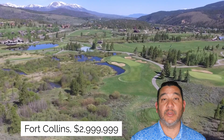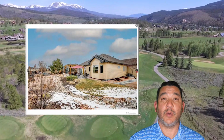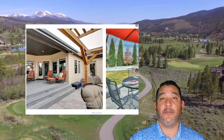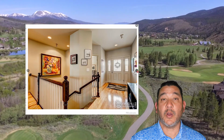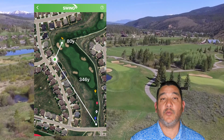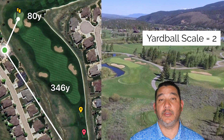Okay, let's grab our most reliable fairway finder, which happens to be my 3 Hybrid, and move to our 14th property as we head roughly 20 minutes south to Windsor and the Highland Meadows golf course. This is our get right par 4 and the sister of the least expensive listing on this Inward 9. On the market since early February, this property is listed at $1,350,000. As you look west, you overlook the 10th green. This home is set back far enough that I rated a 2 on the yard ball scale.